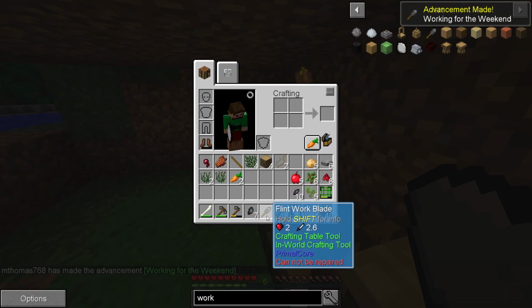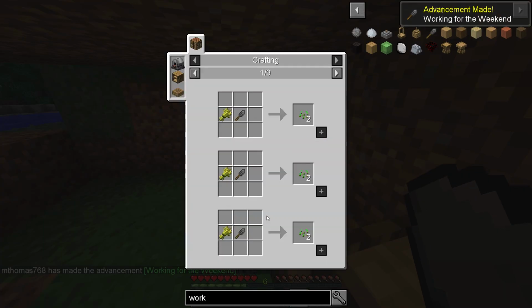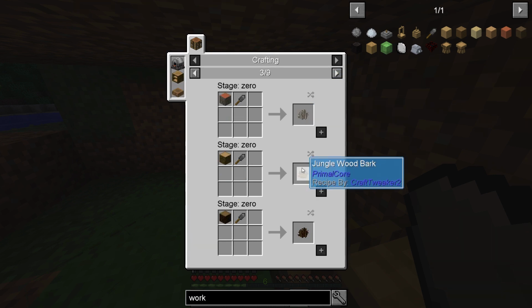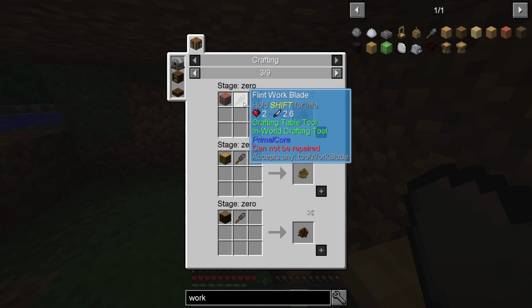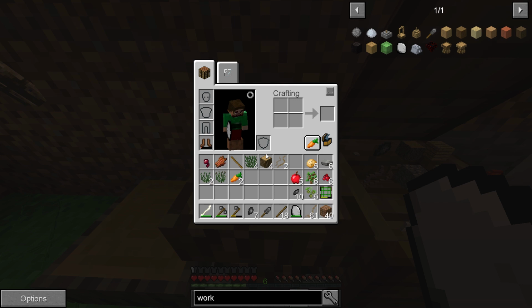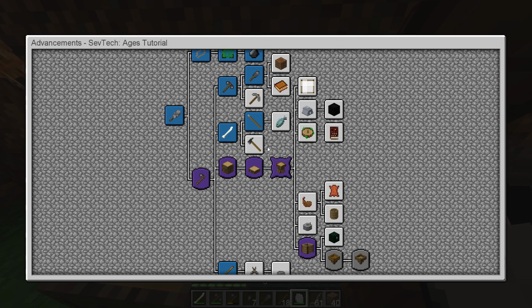the work blade we can use to do some sort of in-inventory crafting. We can make seeds out of it. There was something important that we do with this. Oh, we can get bark off of wood with this. And that's pretty useful, as we'll see probably in the next episode. Let's look at what else we want to make.